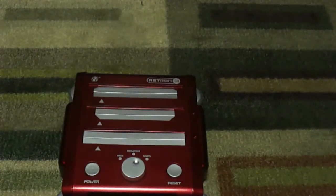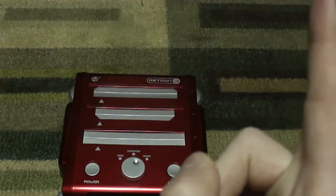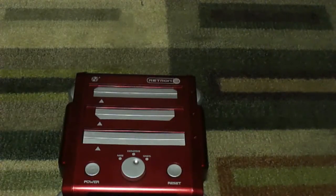A lot of people complain about different sounds and the color being a little bit off. The only issue that I had so far is with Altered Beast. There was this blue line right here the whole time I was playing the game, and I think it's probably the game, because it's kind of a little broken. It rattles and makes noise, and it's not in the best condition either.